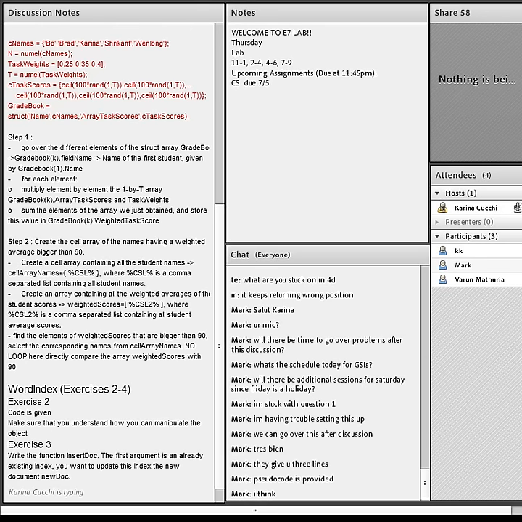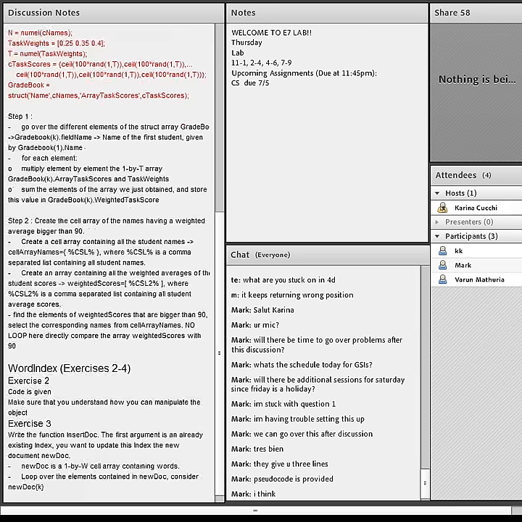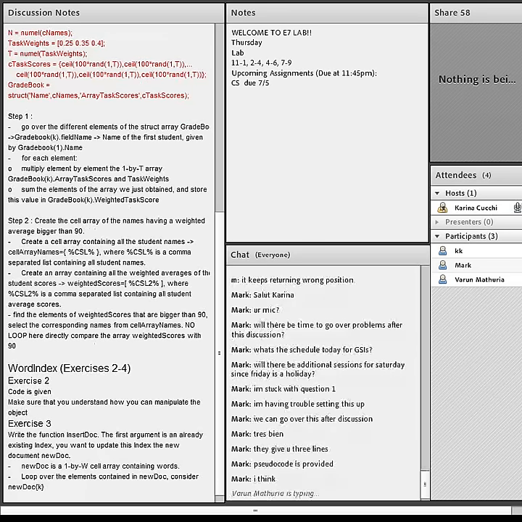And so in your function, what you want to do is consider all the elements contained in new doc, so all the different words that are contained in the document. And you want to update the index with every word that is located within new doc curly bracket K, which will give you the word contained at location K of new doc.